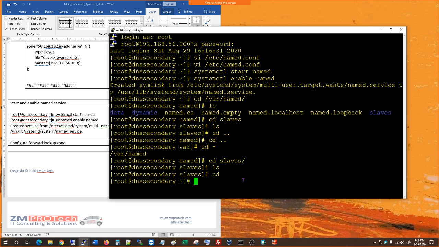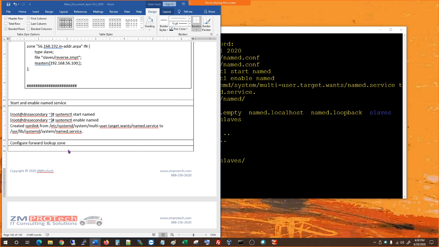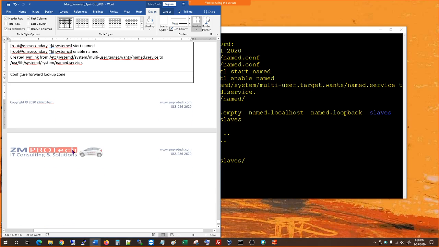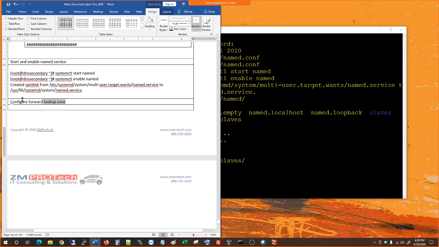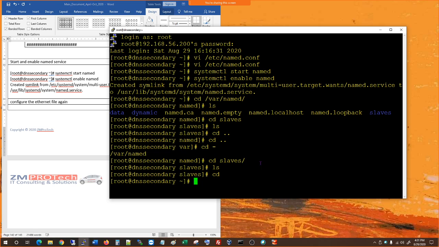Now what you have to do is, no, we're not configuring the lookup zones here. So now configure the Ethernet card again. Go back into your Ethernet file.